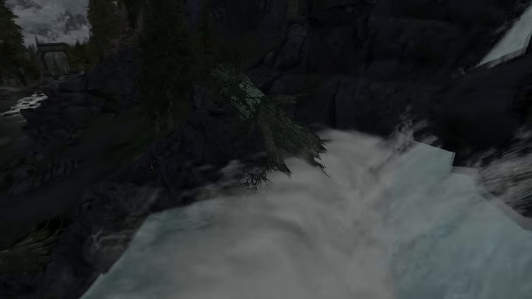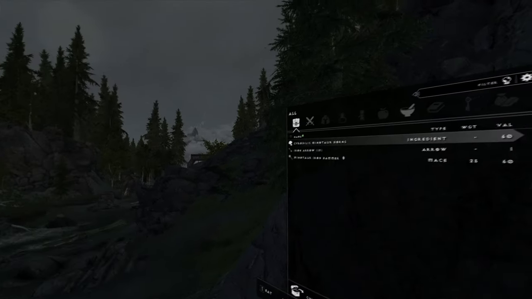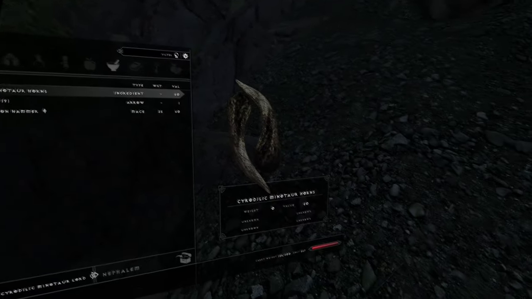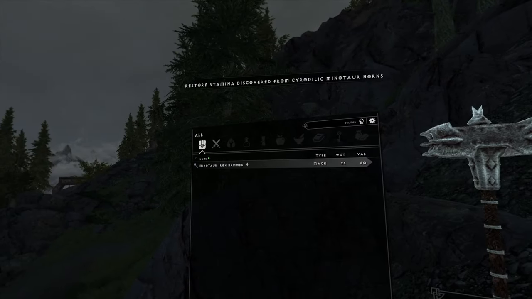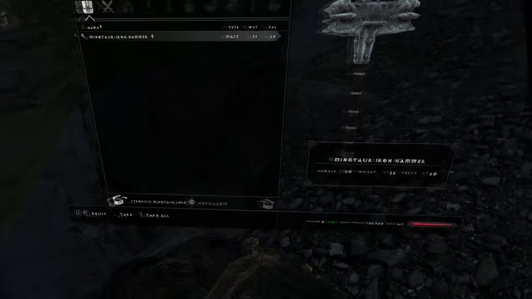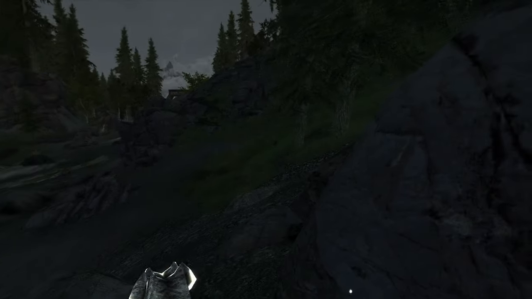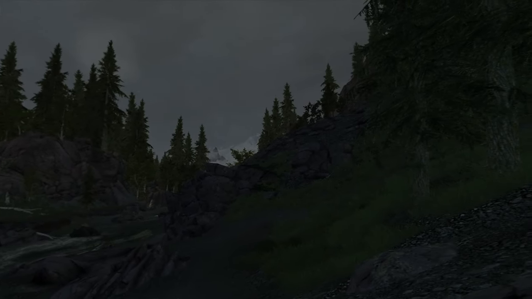Let's not die in the raging river. Cyrodiilic Minotaur Lord. Oh, from Oblivion. From Cyrodiil. The horns, we don't know what they do. I guess we have to eat them. And we can take the Minotaur's Iron Hammer, which does a ton of damage. Alright, so I just swing this in my one hand. And I guess if I put on weapon throwing, I could throw it. But otherwise, I can attach this to my back, if it's configured for it.